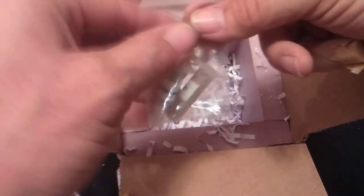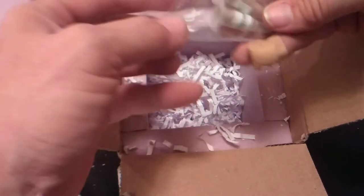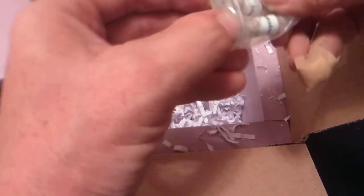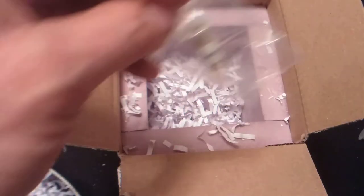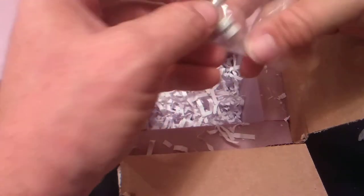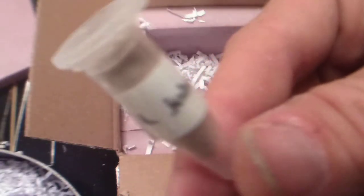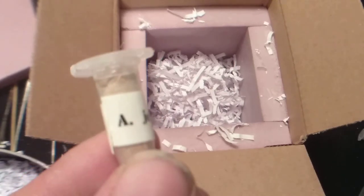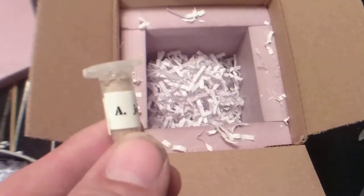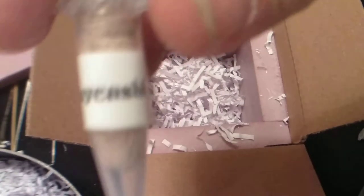Apparently they're both pretty small. Now, to talk about this particular tarantula — it is one that is not rare in the hobby but it's just kind of making its way into it. Wow, that's my freebie — we'll get back to that. This is the star of the show tonight. The tarantula, like I said, is not rare in the hobby but it is new and not common. This is an Aphonopelma genus, which are slow growers but pretty chill and low maintenance. This one is the Aphonopelma johnnycashi.